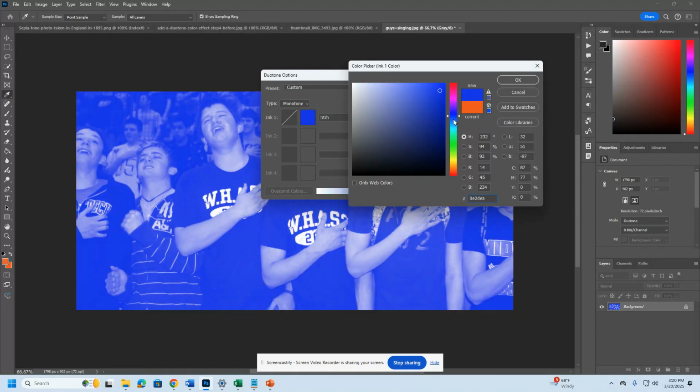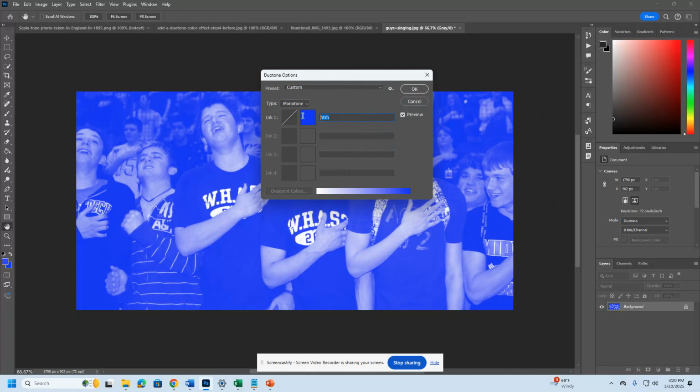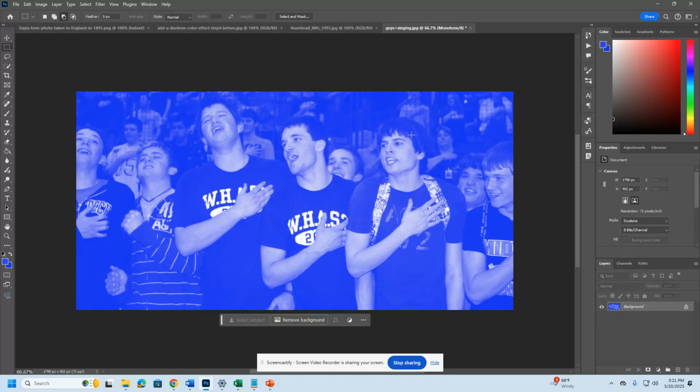I just like blues. Once you choose the color, choose how dense you want the color to be. I tend to like more saturated colors, but it's your personal preference. Once you find the color you like, click OK. And if there is no text here, you do need to type something. It doesn't matter what you type, it does require that you put something in that box. Then click OK. Normally we can just go ahead and save a copy of this, but we're not able to save this as a JPEG just yet.